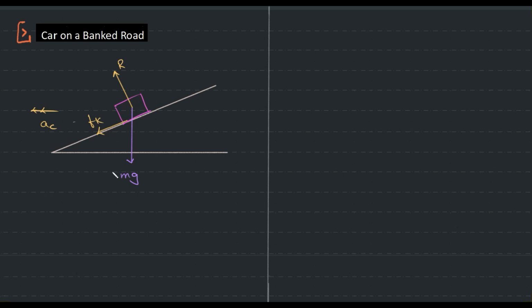Now say the banking is at an angle of theta. I'm not writing all of those statements. So we need to consider a car moving along a banked road which is tilted at an angle of theta. Let the radius of the circle be r. All of that you guys have to write. So all of those are fill in the blanks. Please fill it up. Now we need to resolve the forces.